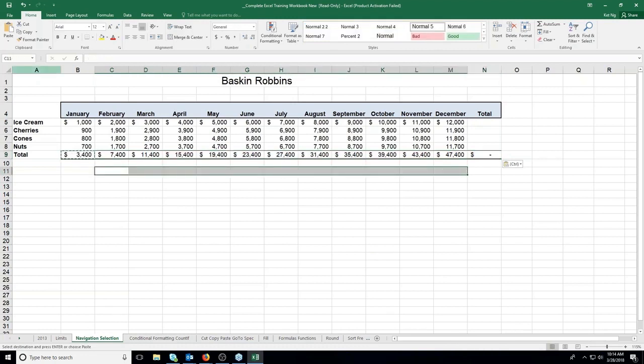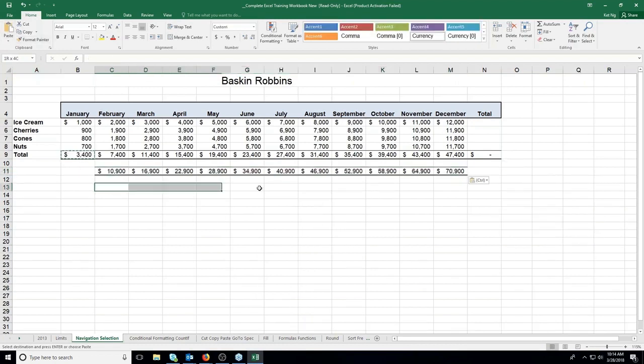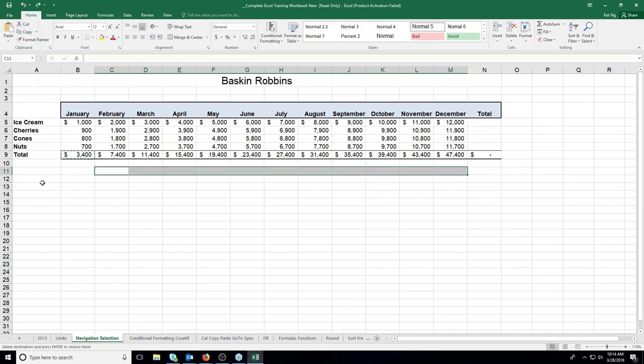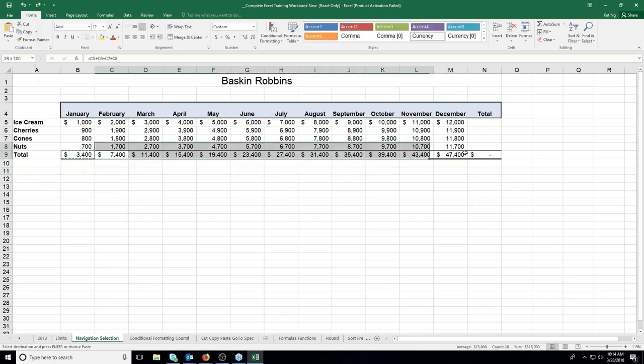But the reason that you would press paste instead of pressing enter is because you want to paste it again. I can keep pasting and pasting and pasting if I want to, as long as I hit paste instead of pressing enter. But if my goal is just to paste one time, the easiest way to do that is to highlight and just press enter, and your marquee goes away.